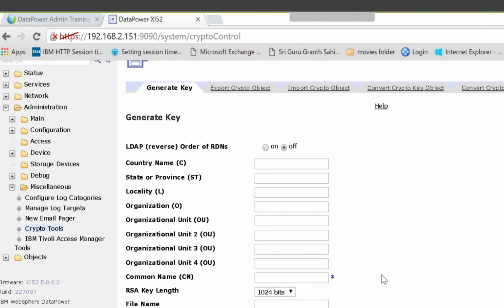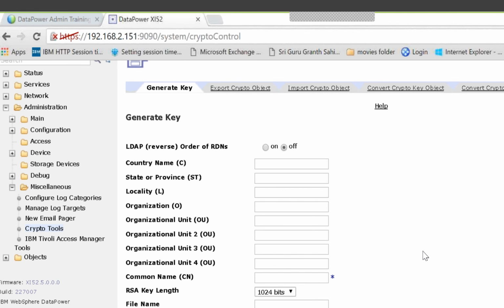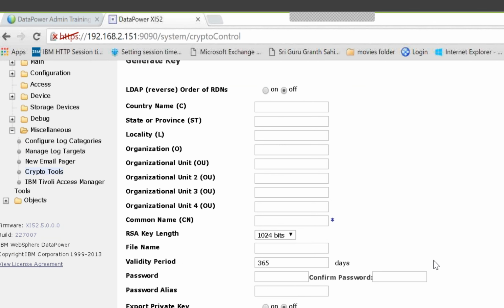What does this do? I will tell now. Basically, once you want to get a trusted certificate from VeriSign or whatever service certificate providers, first you need to create your self-signed certificate.